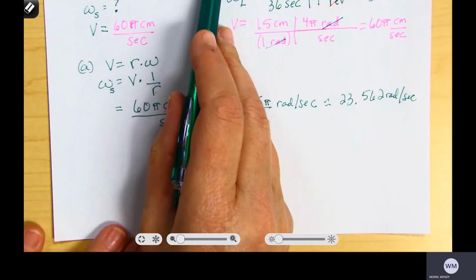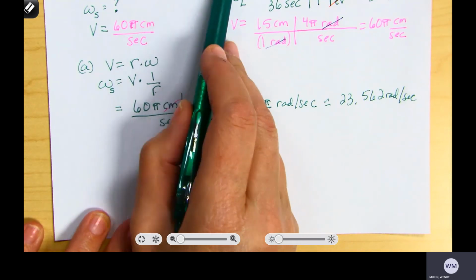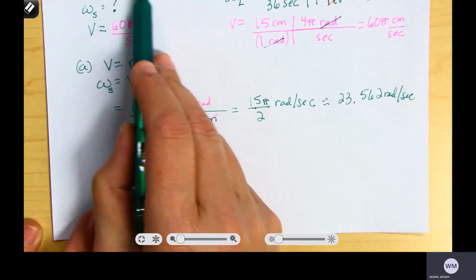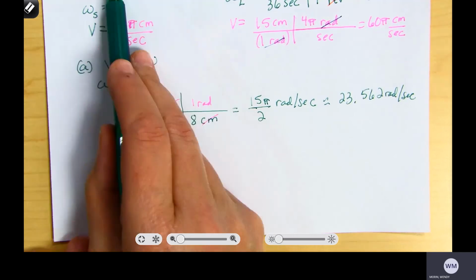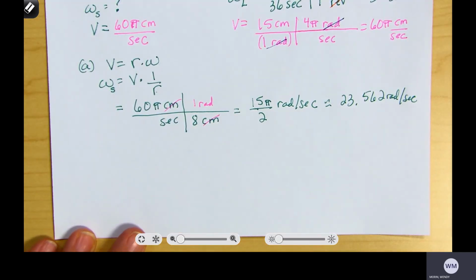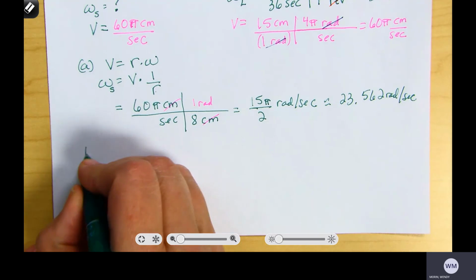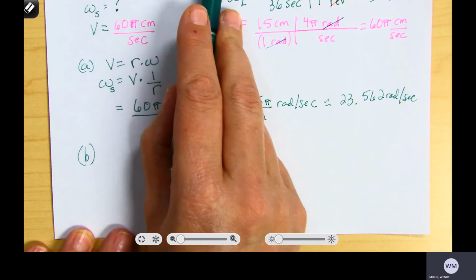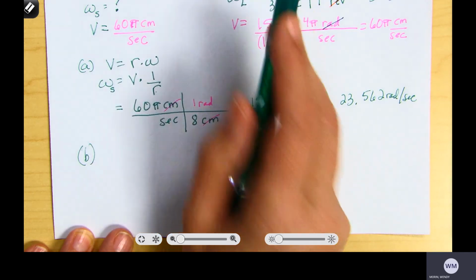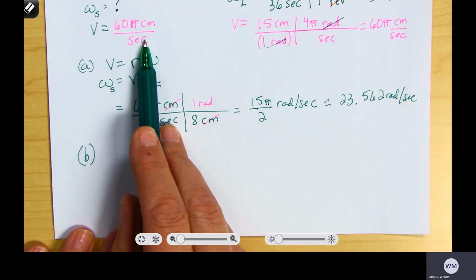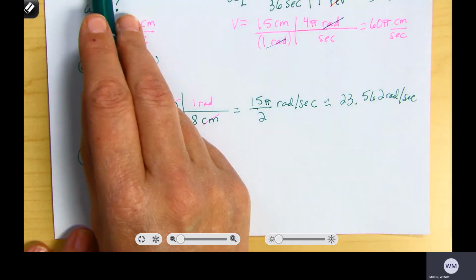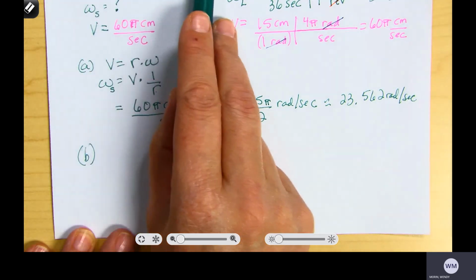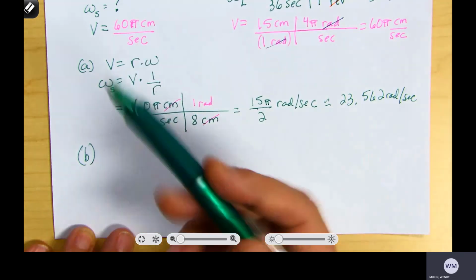So again, the speed at which the point moves around this pulley is the same speed as it moves around this pulley because it's the same belt. And one piece of the belt can't move faster than another piece. Okay? So part B asks us to do what? Find the linear velocity of a point on the belt that connects the two pulleys in centimeters per second. Well, we already have the linear velocity. Well, that's weird that they did it for part B. Those probably should have been switched around because we actually already did part B. Linear velocity of the point on the belt that connects the two pulleys in centimeters per second. So we already did that.